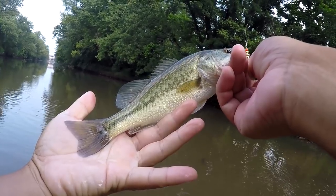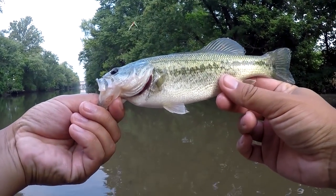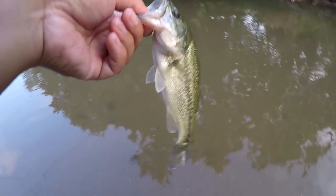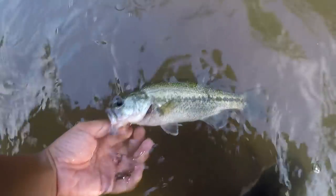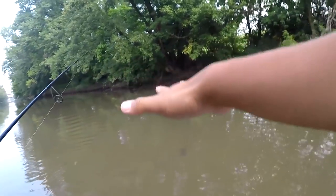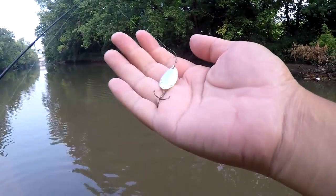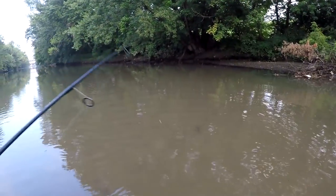Fall Creek. Hey, you know what? These are the wonders of multi-species fishing or life listing. You come here to different states and you target everything. It's not just about sizes, it's about the species, right? My first ever largemouth bass from Indiana. Can't say that Leo Shane didn't catch a bass from Indiana, eh?